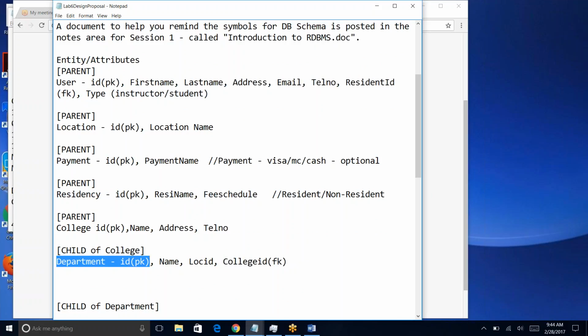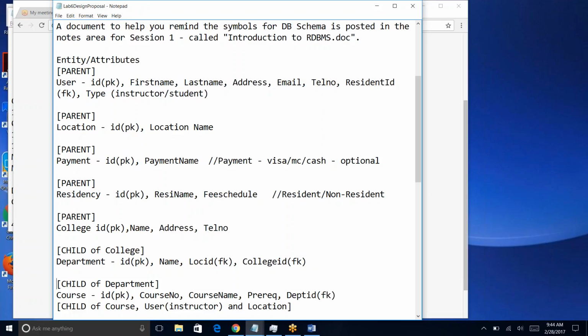So location will also end up being a foreign key. So a table that has foreign keys often is referred to as a child table. Okay? So that's department.